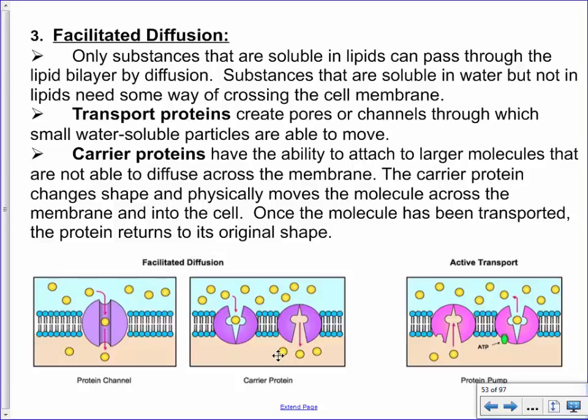I think I talked about this with a lot of you guys, the idea about how, say, Walmart has double doors when you go in. First you go in the first set of doors, then those doors close behind you, then you go in the second set of doors. In my mind, that's what I think of when I think of a carrier protein. Whereas a protein channel, you just walk through an open door, right? Like someone just walked through that door, that's a protein channel.